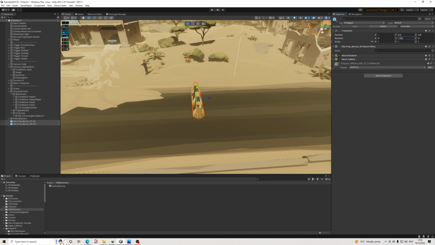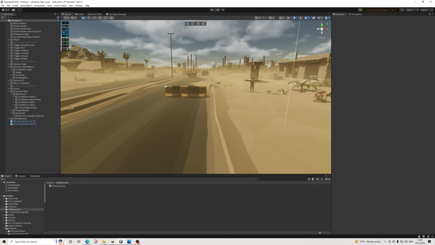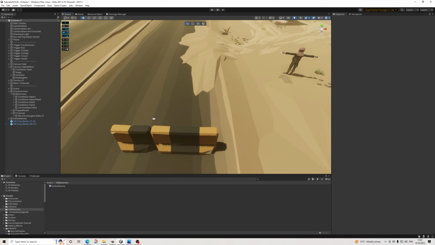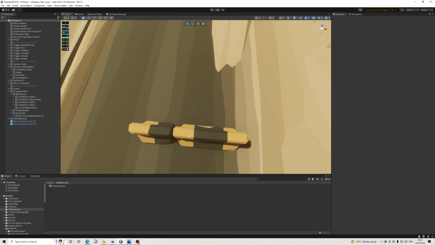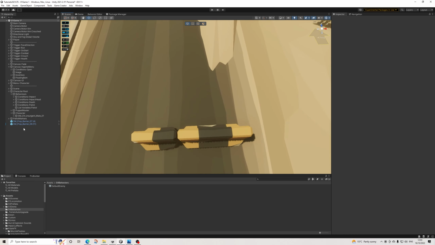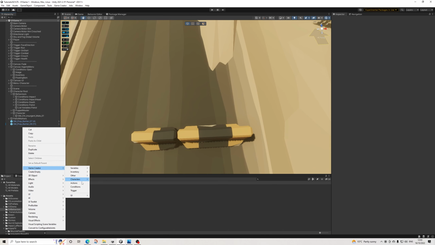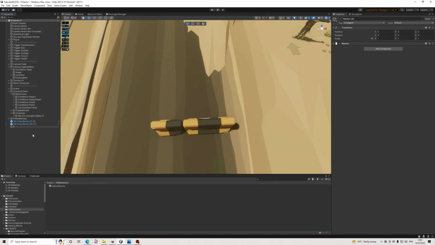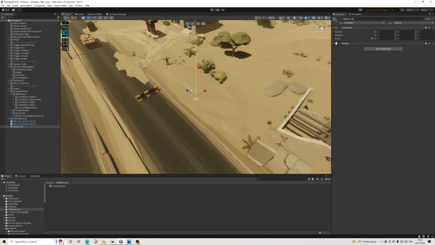Minus 180. Want that rotation to be perfect. Cool. Now these cover markers are actually not super easy to set up, so there's a bit involved in doing this. So where did this marker go? Oh, perfect.